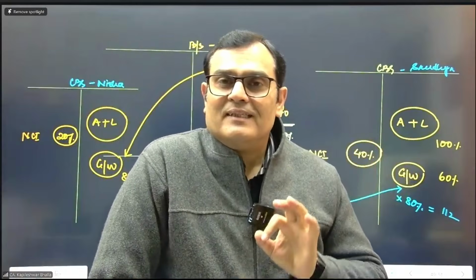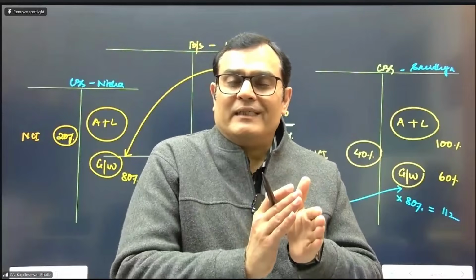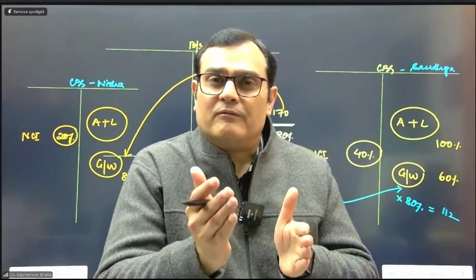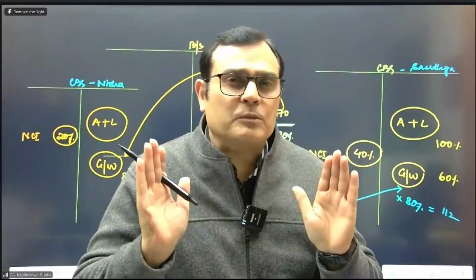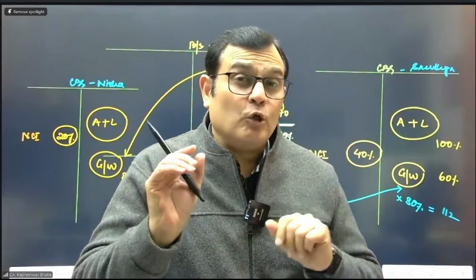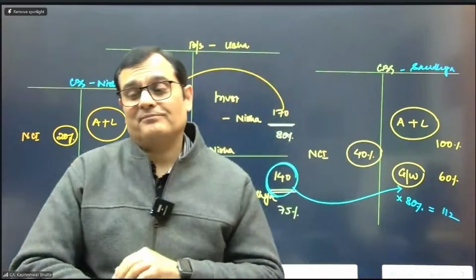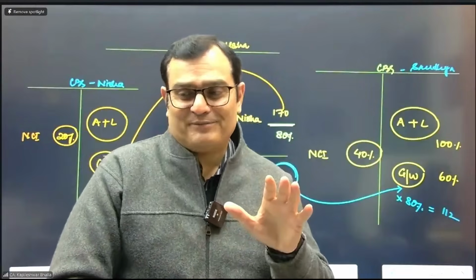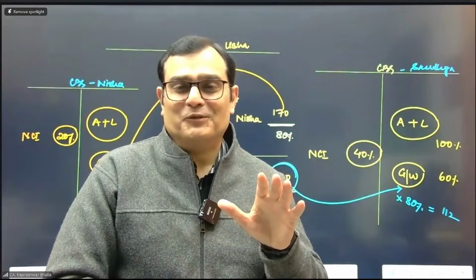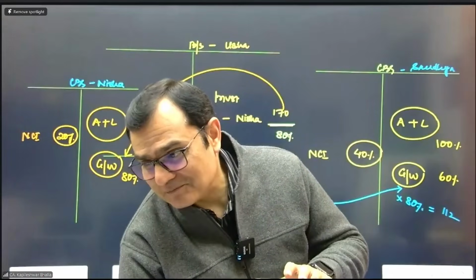Only 80%. So now the question is on a mathematical front, if only 80% of this investment went in the goodwill calculation, can you say that this investment will not appear in the balance sheet, or that the remaining 20% will appear in the balance sheet? Now, did you get the logic? No. Say no if you didn't get it.